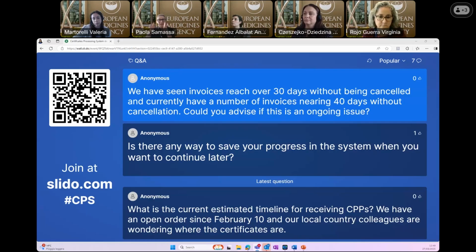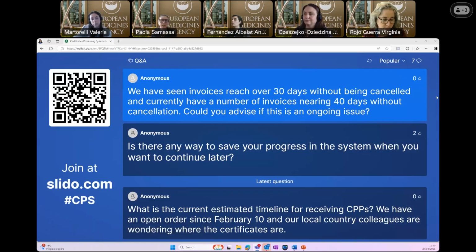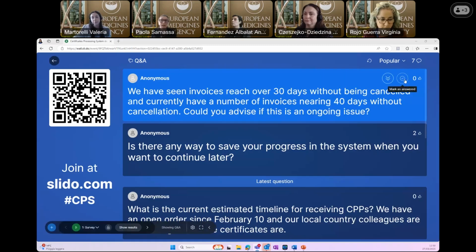Yeah. So this is really a bit of a delay, but it's not really a delay. It's system days that we have set up specifically to avoid cancelling too early, really not to intentionally delay the cancellation. But again, 40 days looks a bit much, so we would have to see this case specifically. Maybe the company concerned can come forward to us at accounts receivable, but there is not an ongoing issue. This is the way the system has been set up, to avoid too early cancellation before we complete the allocation.